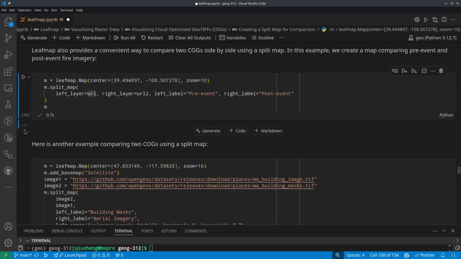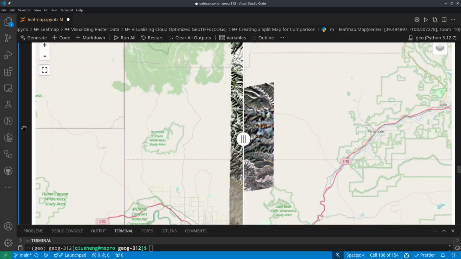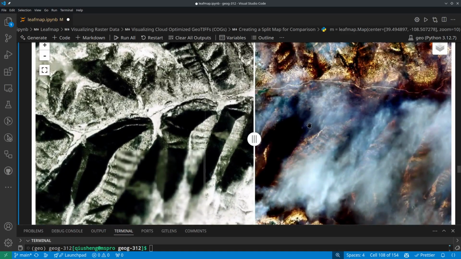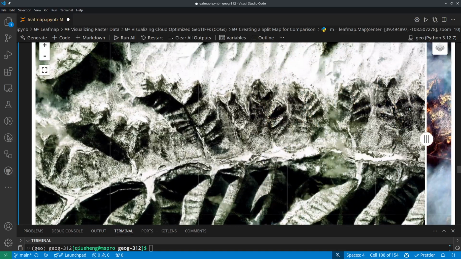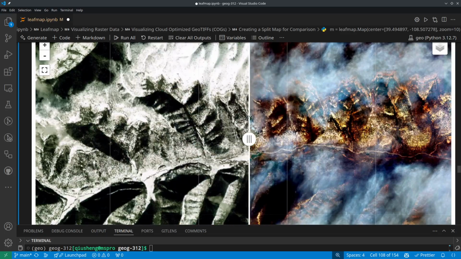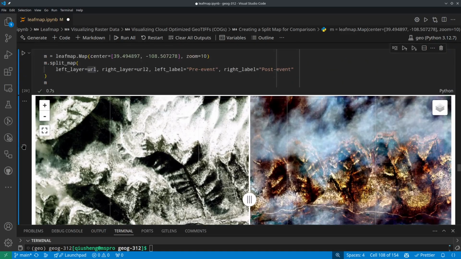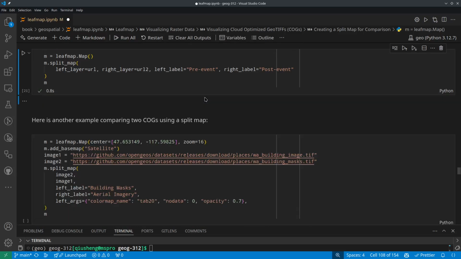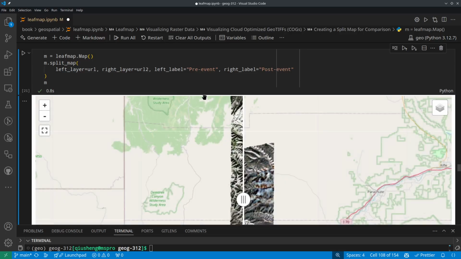And this is really nice because if you want to compare data layers side by side, this can be useful, right? So I can have the one on the left and also the one on the right. So now I can compare these 2 raster data layers, a couple of gigabytes, with basically 3 lines of code. And again, this one is not needed. You don't have to worry about where this one is centered. It's going to figure it out automatically.